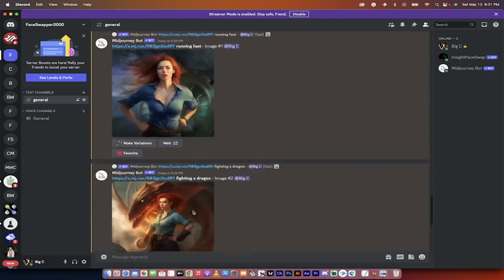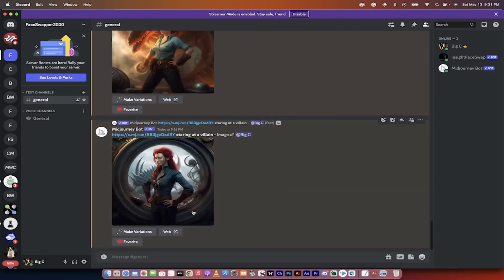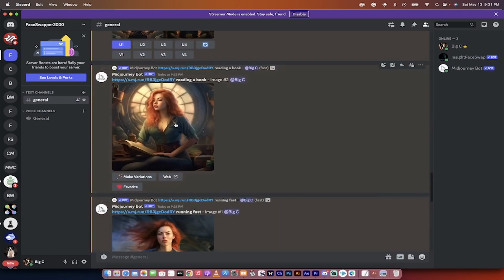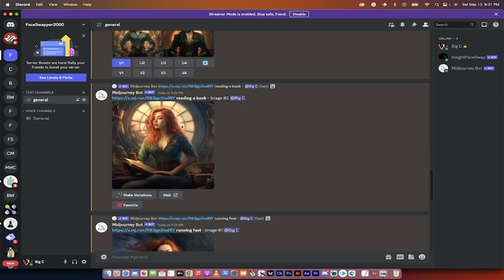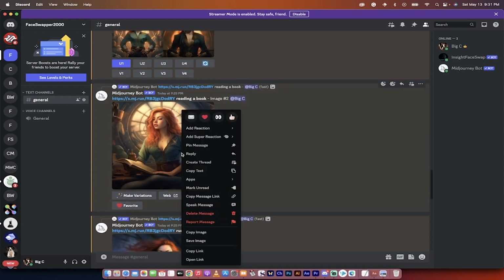I just ran them, and then I picked ones that were good out of each of them. So this was a good one, this was a good one, this was a good one, and this was a good one. Now I realize the faces are not quite consistent yet. Don't worry, I'm going to show you some magic. I'm going to show you quick, and then I'm going to show you step by step. So watch this. I'm just going to right click on this image. This is how good this is.